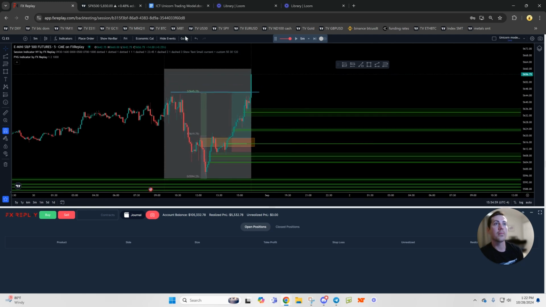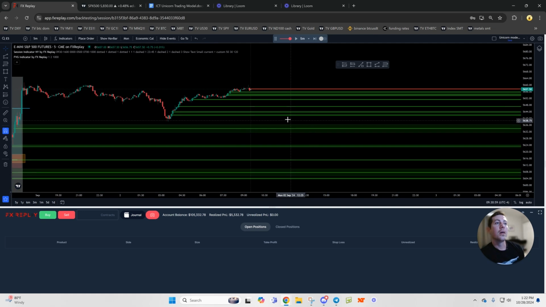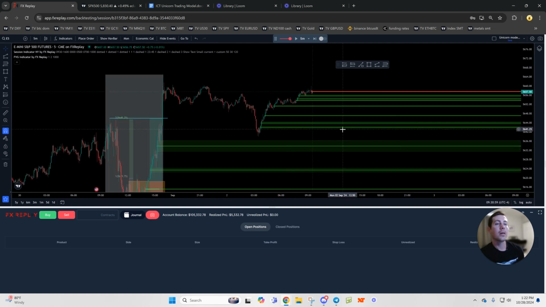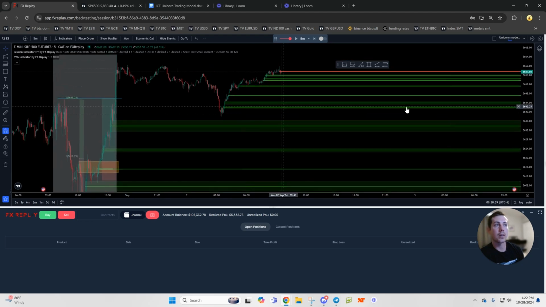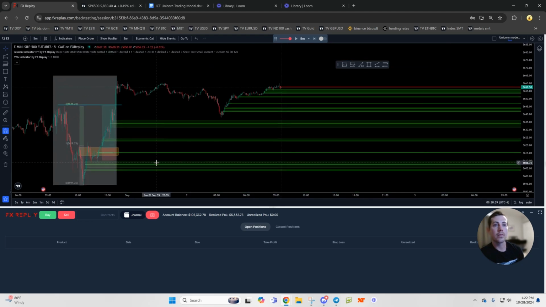So yeah, nice trade. Going to the next day, not really any downside. We don't have relative equal lows, it's just a single low here. We have relative equal lows all the way down here, which might not come into play for a while, but that's a pretty clear draw on liquidity, these relative equal lows over here.